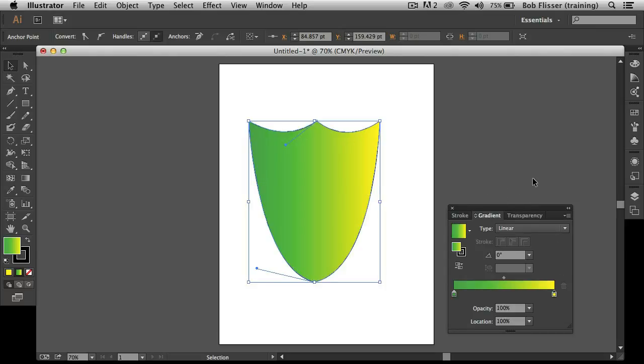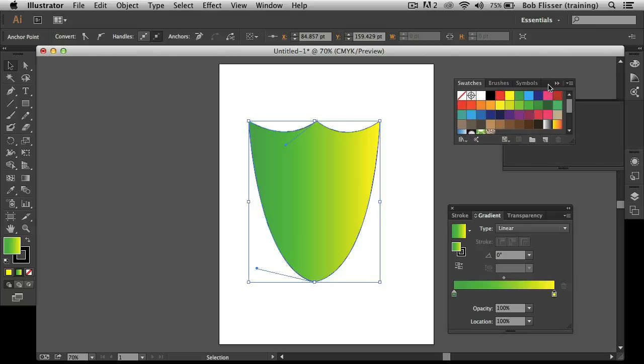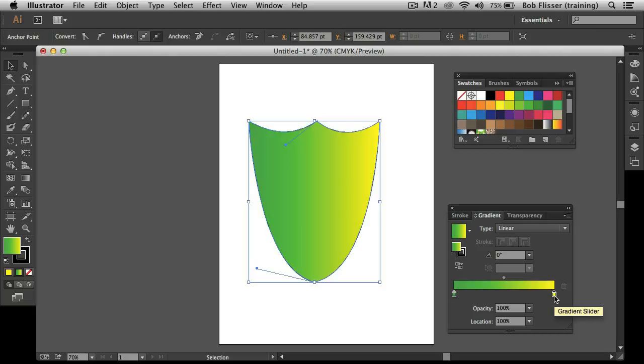Now, here's one reason I drag the gradient panel onto the page. Let's grab the swatches panel, and I'll drag that onto the page, and click one of those sliders. You notice very subtly it's selected. When you have that selected, hold down the Option key on the Mac or the Alt key on the keyboard and click a color. So maybe I'll Alt click or Option click that, and the color gets loaded up. I'll click this one and then hold down the Alt key or the Option key, and now click, and that color gets applied into that slider.